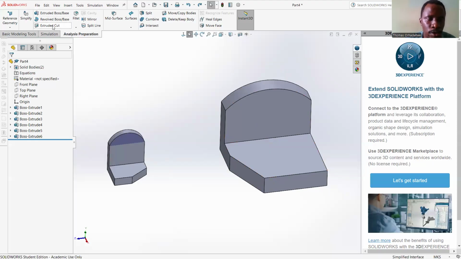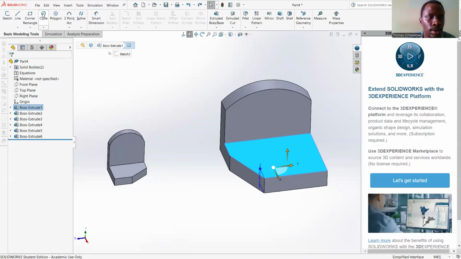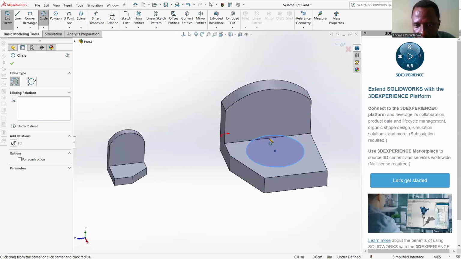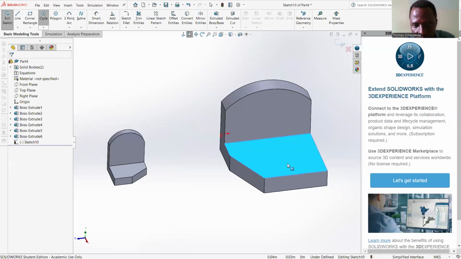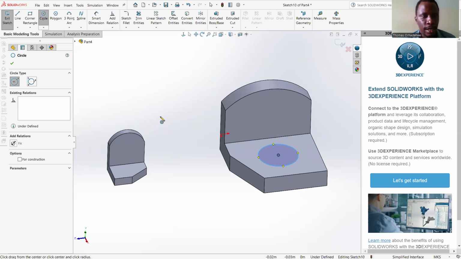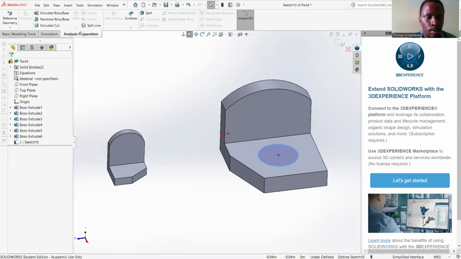Let's use extruded cut. So we select the face first, and then we'll go to modeling tools, click on a circle. This is too big, right? Let's remove that. Let's take a circle again. So that is a circle we have taken, and then we want to create a hole there.